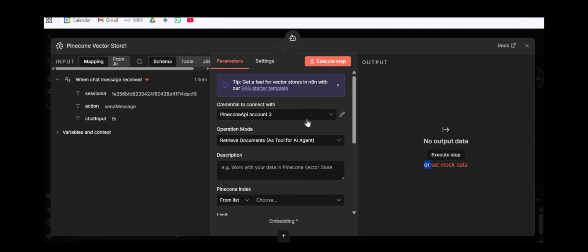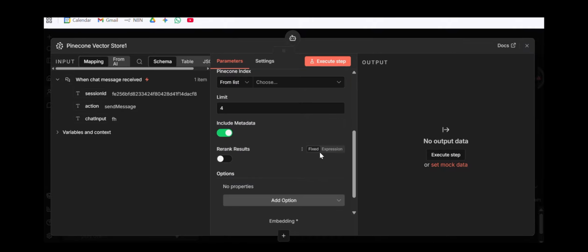Yeah. So the account is fine, and see it has already kept the operation mode as retrieve documents. Fine. So we can give the description over here, which is retrieve information.